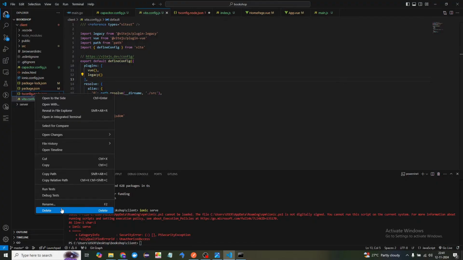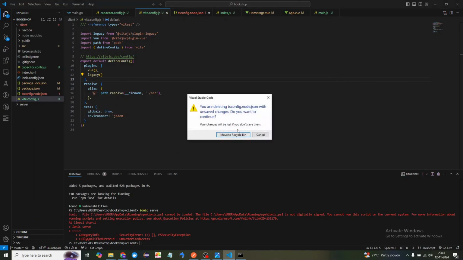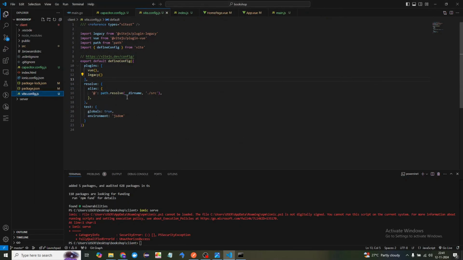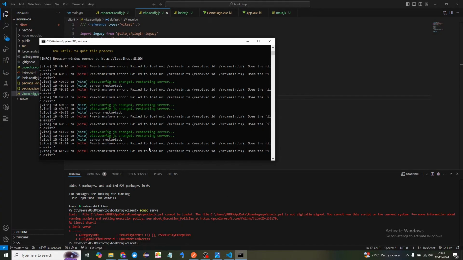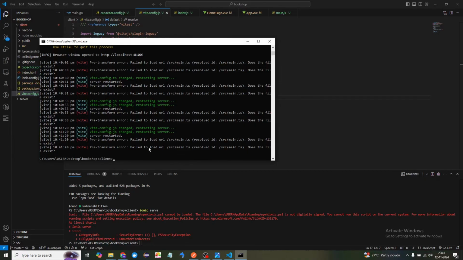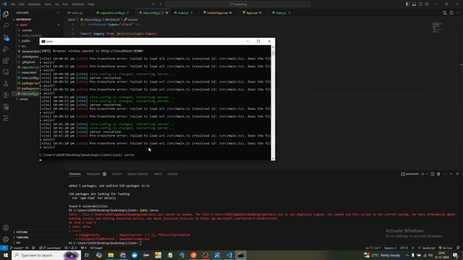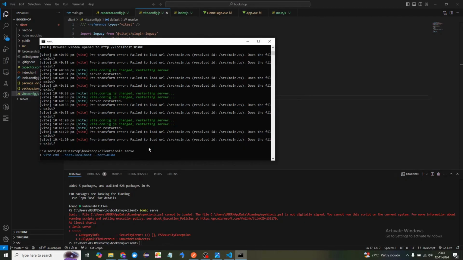So for that we need to change this file as well, and then I will remove this tsconfig file. We don't need that file. So this is it. I hope this should be working fine. Let's see. I will just close this and run that command once more.